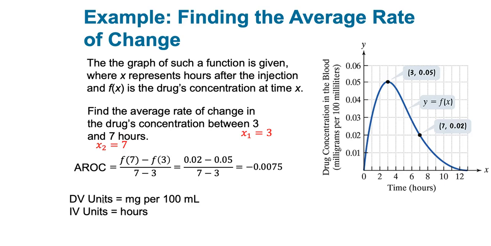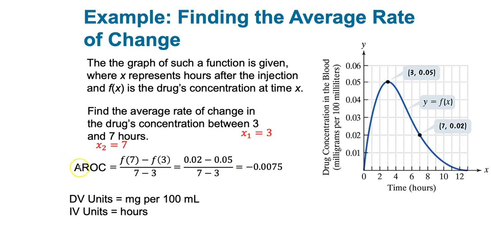An important thing to notice when you're finding units: don't report the idea or the type of thing it is. For example, the independent variable units are not time. Time is not a unit of measurement. Time is a concept. There's various ways to measure time. So you have to specifically say what unit of measurement is being used for that concept. In this case, time is being measured in hours, so the units are hours.